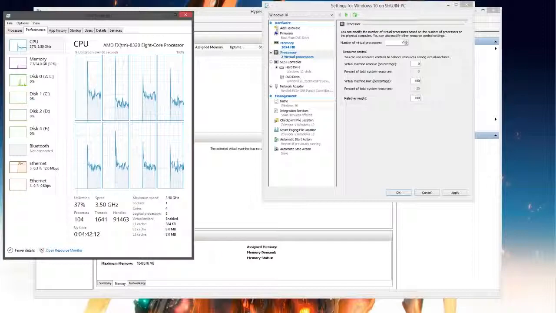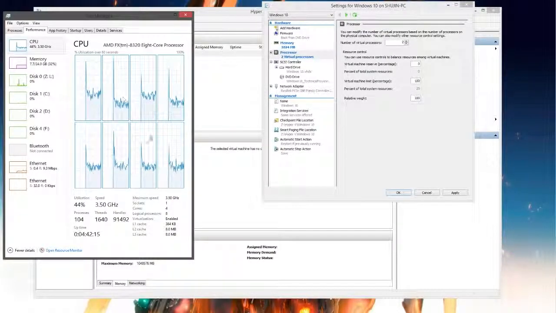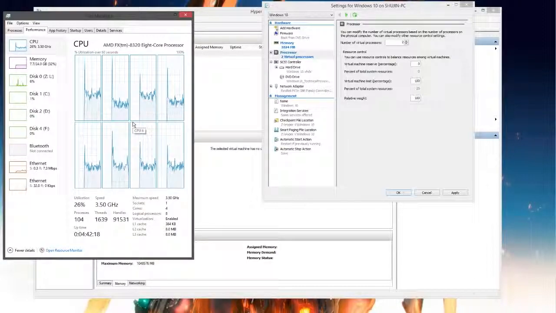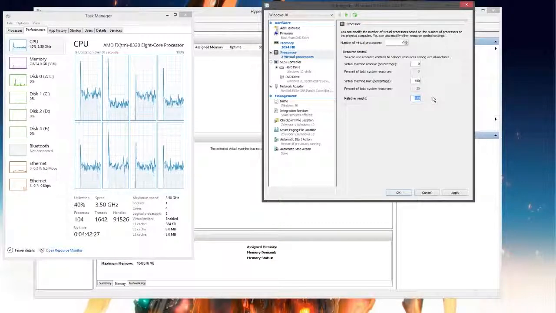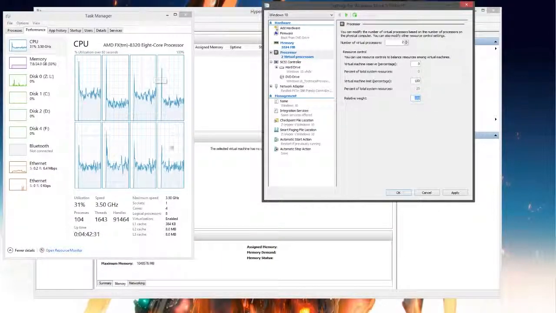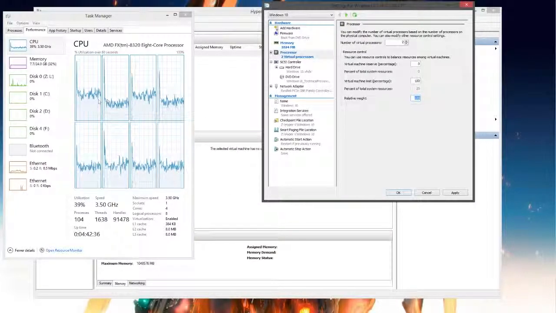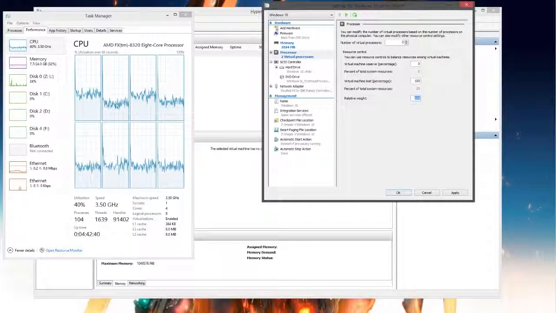The other thing you need to know is, whenever you do the processors, number of cores, right now I'm using all 8 of my cores. Well, 4 of my cores, 8 logical or virtual processors at the moment. When you set 2, it's going to try to utilize 2 of them. If you raise the weight of how much it can use, this has more access to those 2 cores while your computer has the rest of these cores. It does share, so your computer might be using these 2 cores while the virtual machine is using these 2 cores, but it's always going to make sure that everybody has access to the cores here.